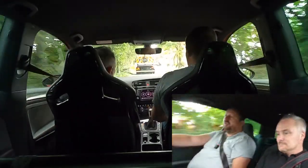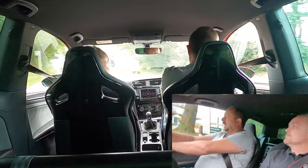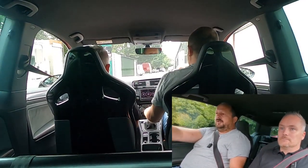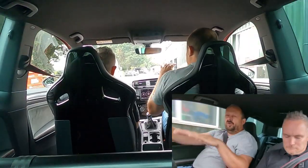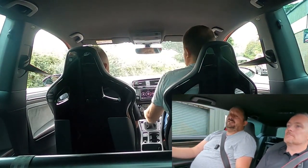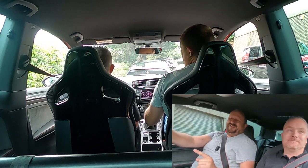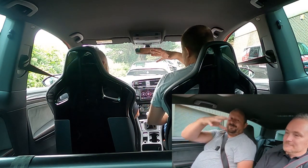I'm going to make a bold statement — this is probably not just the best Golf, this is probably the best hot hatch I've ever driven, and I've driven a fair few. Nothing like this. If you close your eyes riding in it, you could think you're in a Porsche or very expensive car with a sports or almost race setup, but it's not quite that brutal. Yes, this Golf may not have rear seats and costs a lot of money — but it's converted me. I get it. I want one. It's absolutely spectacular. Been a pleasure to drive it.